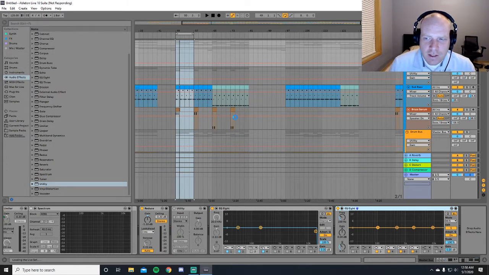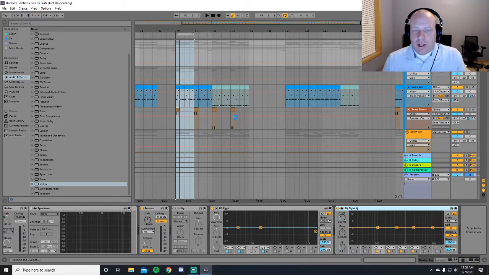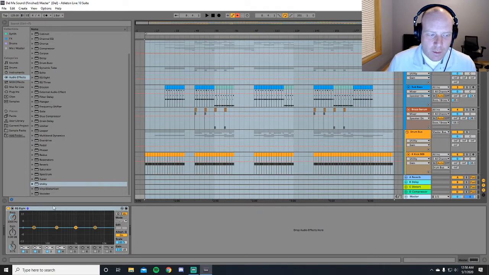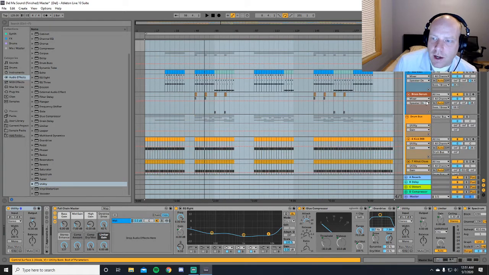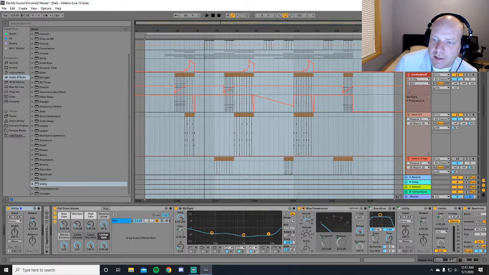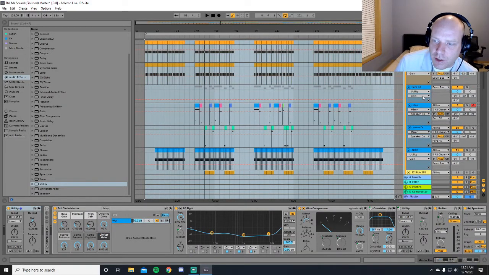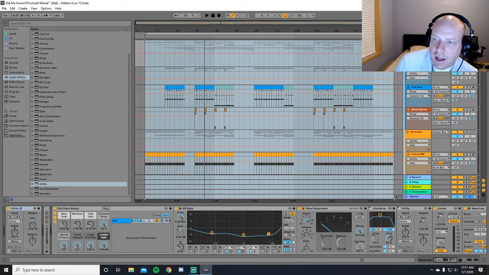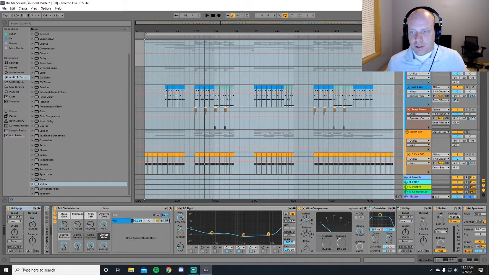Another thing that I like to do is, instead of putting the effect racks on the master channel, I just have an EQ on the master channel with nothing, just so I can see what it looks like. It's just a way to monitor it. What I did was I grouped up my synths, grouped up my percussion, grouped up my other drums, grouped up my bass, and then I grouped all those together as the master bus, which runs to the master channel.